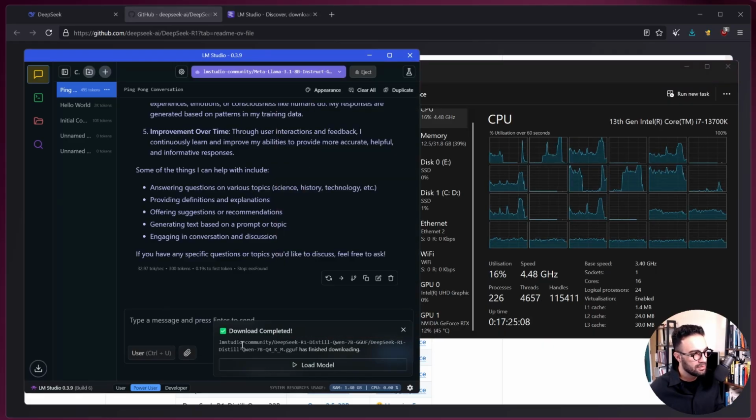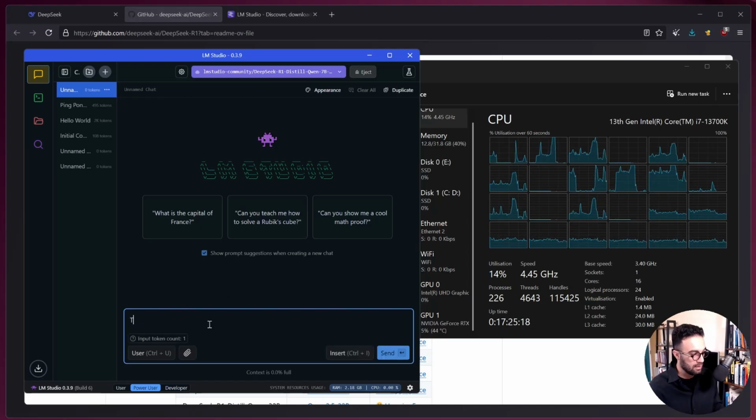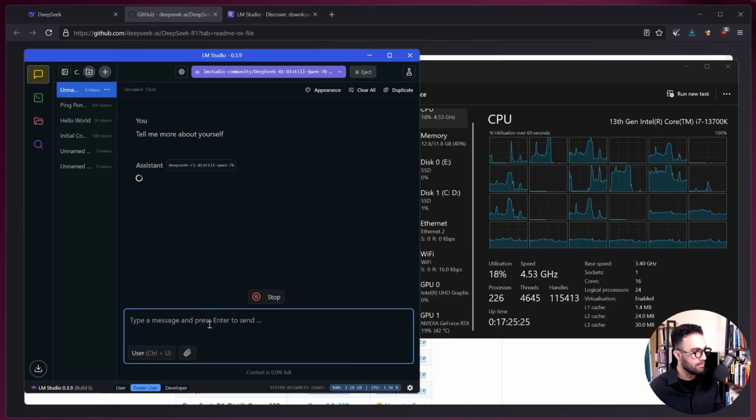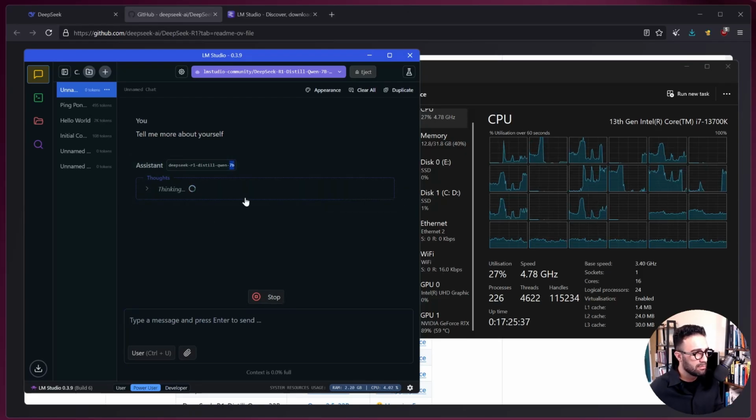But behind the scenes, you can see our DeepSeek R1 is also loaded. I'm going to load the model. It's going to be loaded here again. Okay, let's just ask the same thing. Tell me more about yourself. So it's thinking or initializing. It's going to take a few seconds to run, but that is with 7 billion parameters. It might be a little bit slow at the beginning, but I think we're going to get there in a few seconds. Come on, show us something.